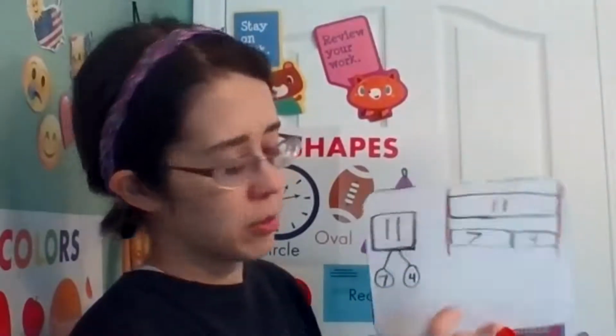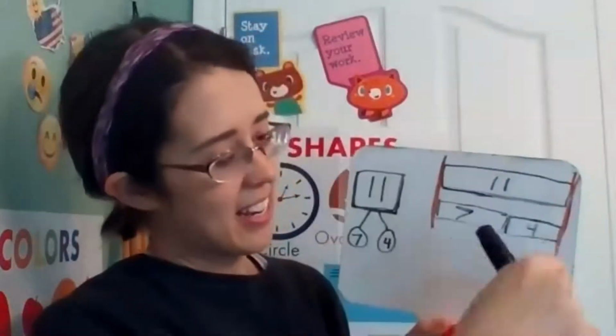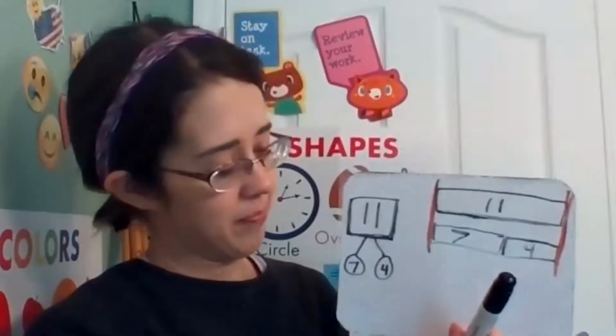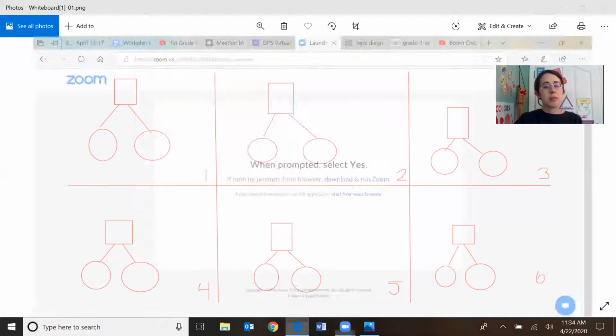And these two pieces next to each other, 7 and 4. Yes, they are the exact same size. That is what we'll be working on today, tape diagrams. In fact, I have a little video I can show you that will explain just a bit more how tape diagrams help us when we're solving word problems.